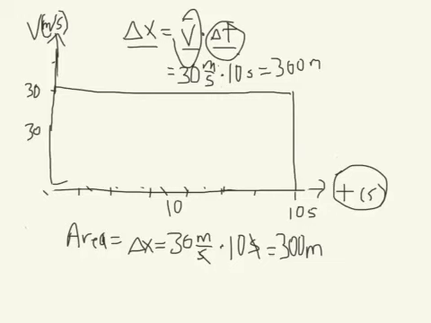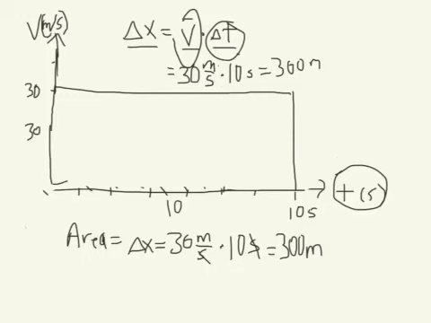And looking at a graph can also tell you, if we're looking at this velocity versus time graph, we can also figure out the acceleration at any point by looking at the slope of the graph. And we can see that at any point, the graph is perfectly flat. It is not sloped at all. It has a slope of 0. So there is no acceleration at any point here. And we know that anyway because we were told this is a constant velocity of 30 meters per second. If the velocity is not changing, there can't be acceleration.